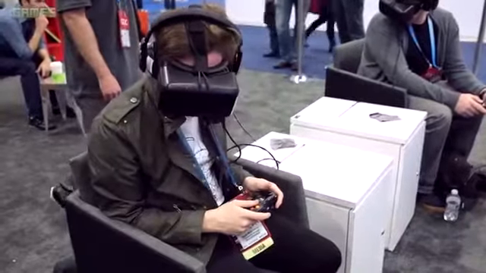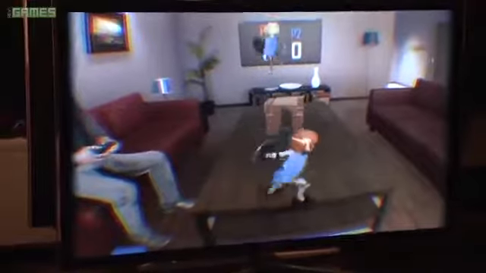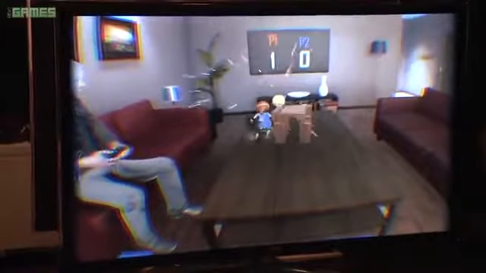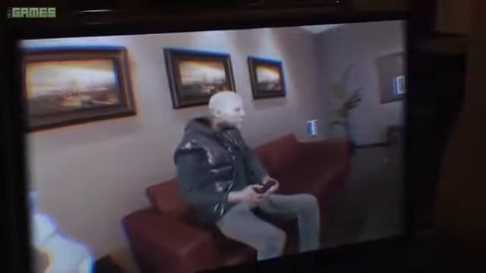So the two games I got to play were Couch Knights, which is developed by Epic, and Valkyrie by CCP, the EVE Online guys. Couch Knights is bonkers. It's the first one I played, and basically you are sitting on a couch controlling a little virtual knight, and it's two players. So there's a guy sitting on the couch next to you who's a real person sitting on a couch next to you in reality.